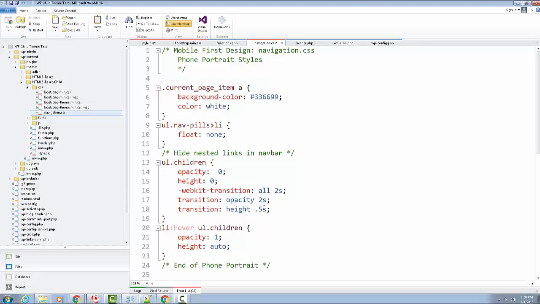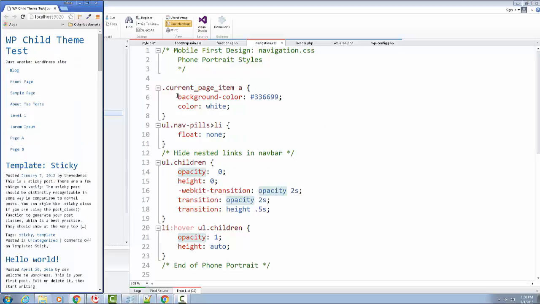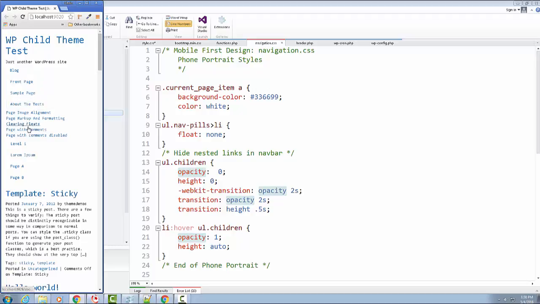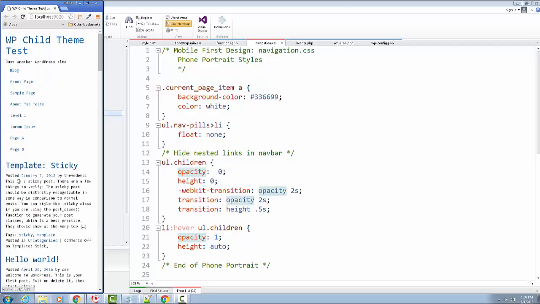Let's try a transition of opacity and a transition of height, each one getting a different timing value. I'm not sure if this is even going to work, honestly. It's one way we find out stuff. We just test, experiment, play around. Well, I notice it pops out instantaneously, but it doesn't appear very fast. But you know what? People like things to happen much faster. So the only problem is sometimes when they pop out, it drops quicker than you want it to. You also notice, yeah, there we go.